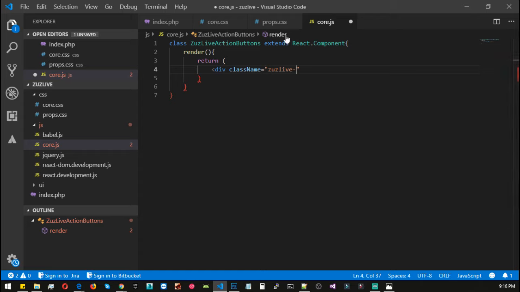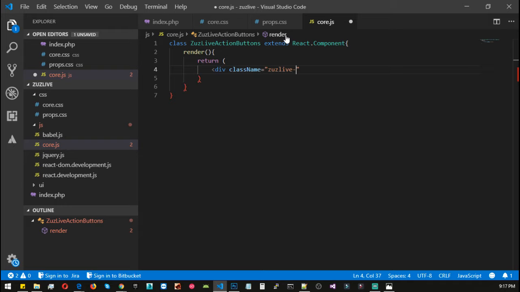So that when we port this plugin or this system to our website, like if we are using this system inside an e-commerce website, then it should not get conflicted with existing CSS.